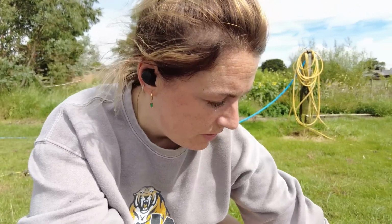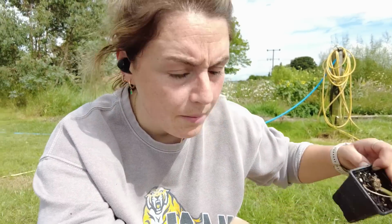But what I'm doing now is I'm going to clear this bed of broad beans and I'm going to sow some carrots. I'm desperate to grow carrots and I just haven't been able to this year because the slug problem has been horrendous, but the slugs seem to have abated a little bit recently, so I'm going to have a last attempt at growing carrots just to see whether I can get a final crop in before the end of summer. And I've also got some very straggly looking loofah plants to plant out in the field as well.